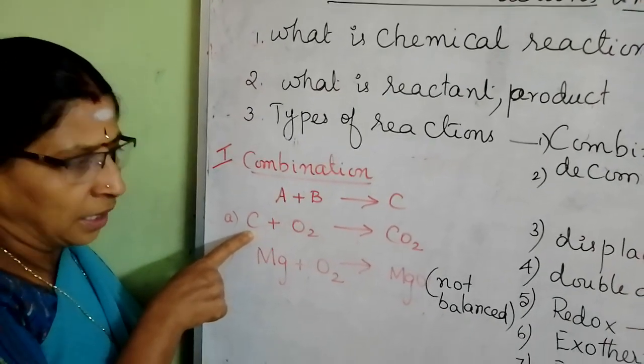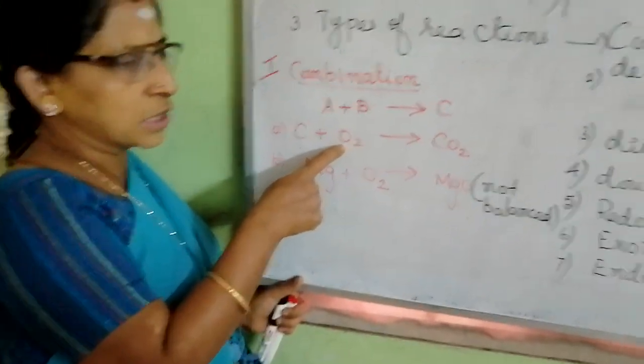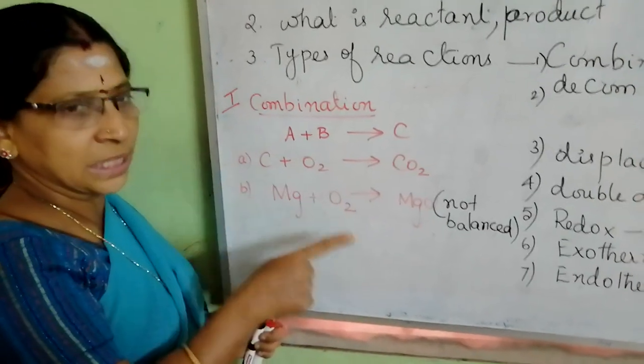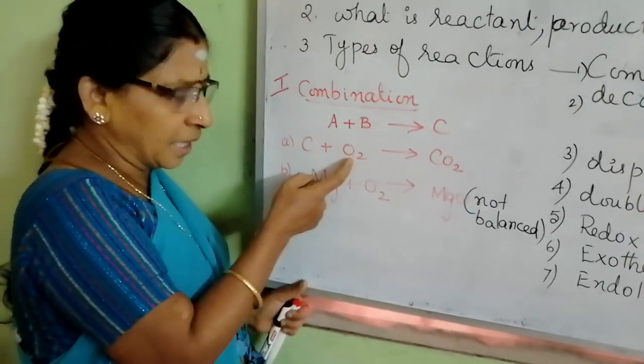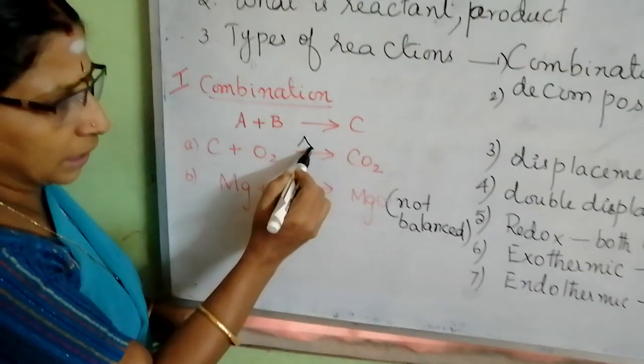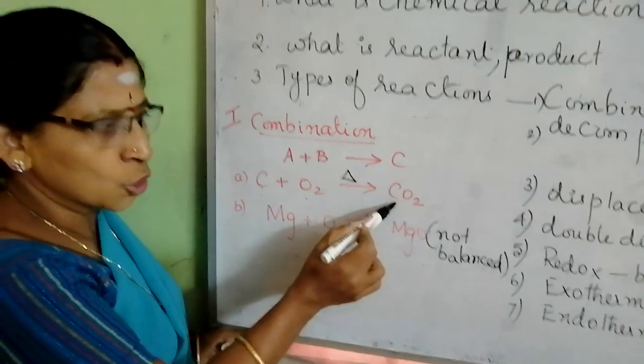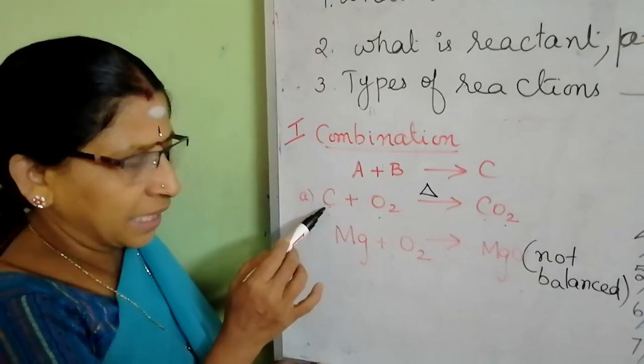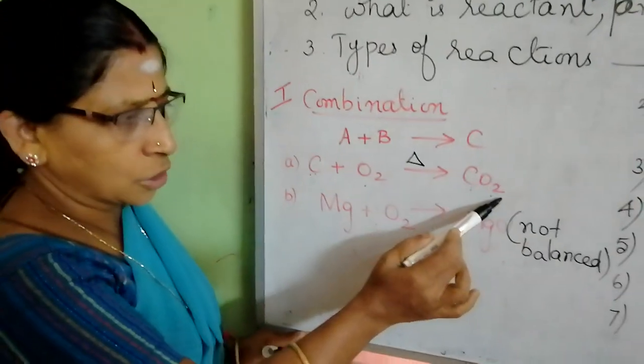Carbon. You know the symbol. Last reaction we have studied. Carbon symbol is C. Oxygen. We can write oxygen always as O2 because it is a diatomic molecule. This carbon burns with oxygen. How will you show the burns with? Using a triangle. Carbon burns with oxygen to form carbon dioxide. How many carbon atom is there? This side? One. Here also one. O2. Here also O2.